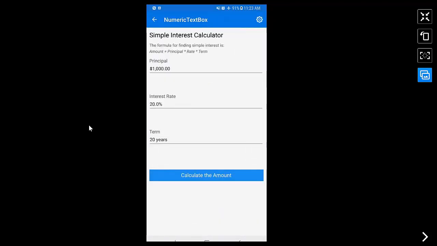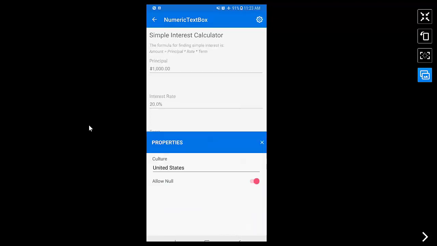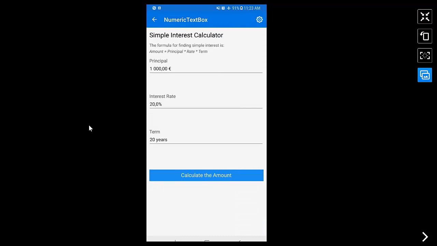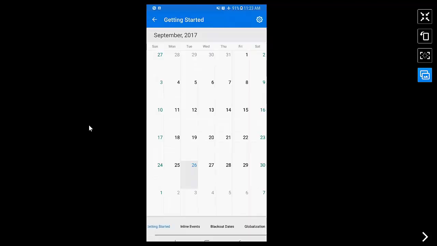Next up is our numeric text box, and this is kind of an advanced entry field. This makes it easy for you to apply different notations to your numerical fields. So you can do currency, you can do numerical, you can do percentage. You can also very easily apply cultures. In this example, we're actually showing that as well. You can see here we can change the culture of our numbers very easily, which will change the appearance and notation of each one.